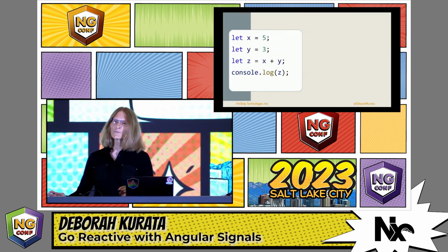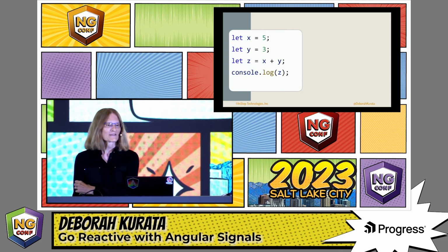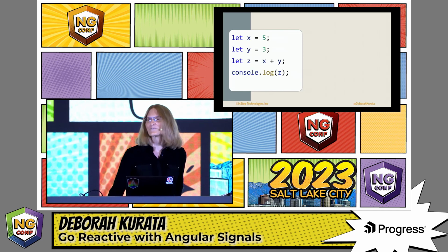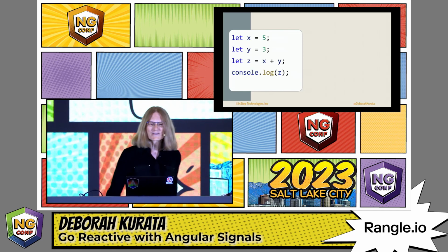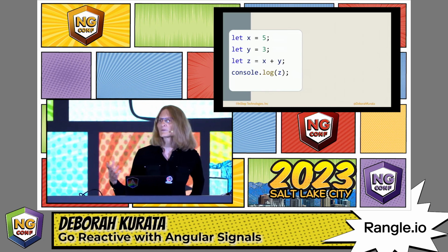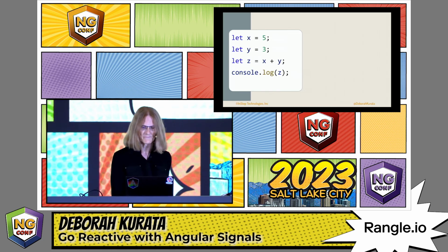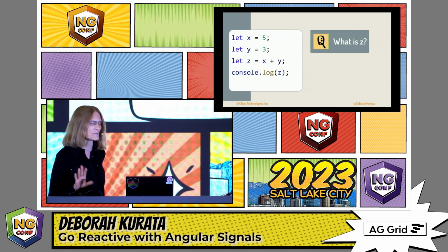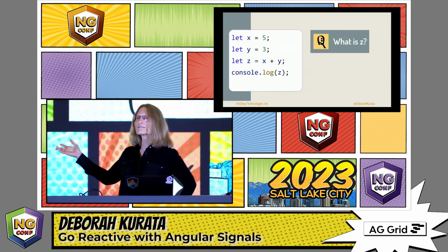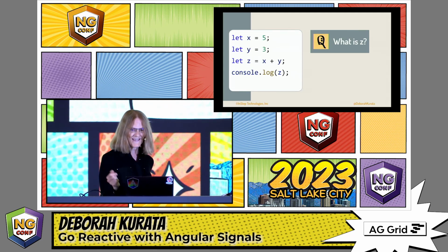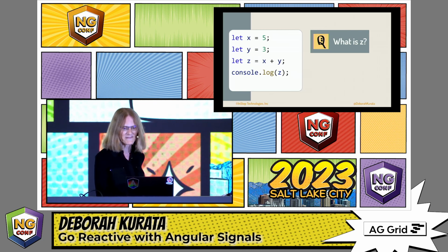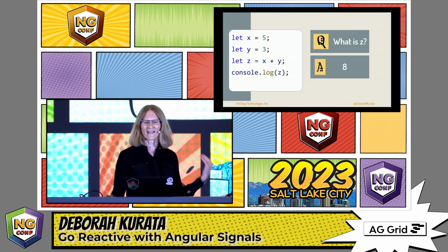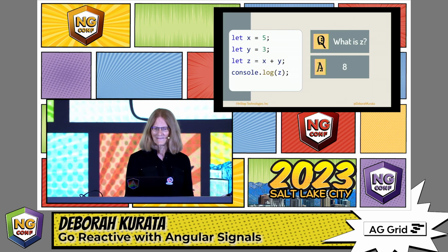All right, so we're going to start with a little code. Very complicated code. Let's see if we can figure out what this means. So we've got x equal to 5, y equal to 3, z equal x plus y. What is z? I have degrees in math and physics, but not arithmetic, so who can help me with this? 8, yes, thank you. Someone's got some math skills back there. Yes, of course it's 8, and you're like, what does this have to do with anything at all?